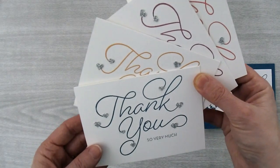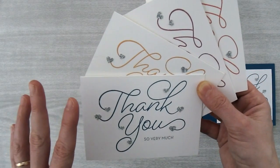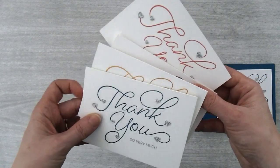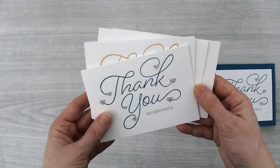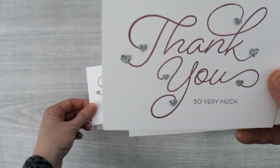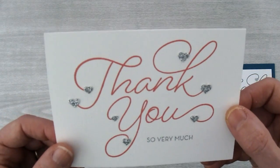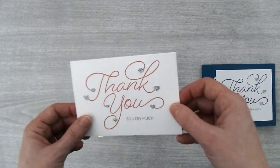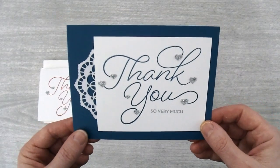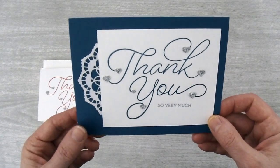These are the note cards that I'm going to show you how to make. I've made them in all the 2016-2018 in colors, so it makes a nice little set of note cards if you do them in all the different colors. This one's Dapper Denim, Peekaboo Peach, Sweet Sugar Plum, and Flirty Flamingo. And I'm going to make the last card in Emerald Envy. Then I'm going to show you how to make a stepped up version of the card using the same layout but on a medium sized card. So let me show you how I made them.